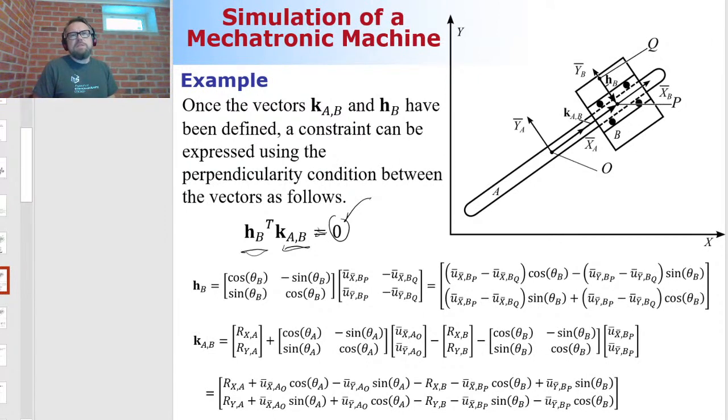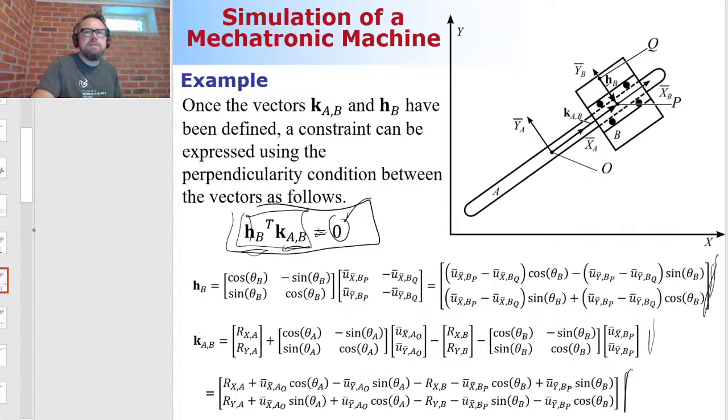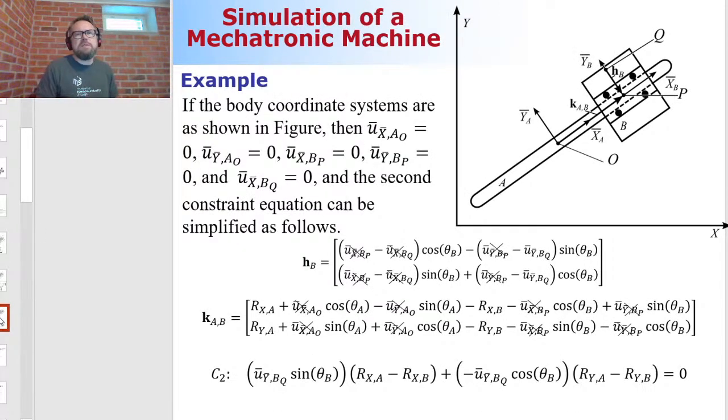Okay, what follows is that I'm going to look at the components of the H and K vectors. This is how they look. Once I have these components, I do the math, meaning I will do this computing and I will get one constraint equation, because obviously these end up to be one equation. The transpose operation makes it one equation. So I'm substituting some additional material here, and once I do the math, this is how it looks.